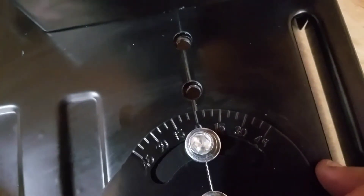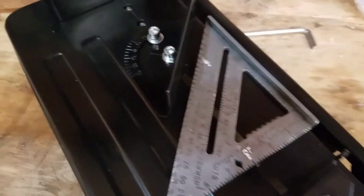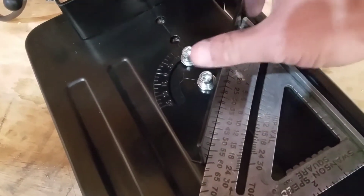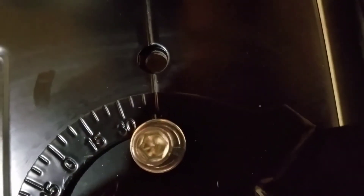You could probably get a half-decent accurate cut here. Let me get a square and see how accurate it is — not that you're going for extreme accuracy with these anyway, but you can always throw a square on there. That's not too bad. It's about as accurate as you're probably going to get with these. Set that back straight, tighten these back up.